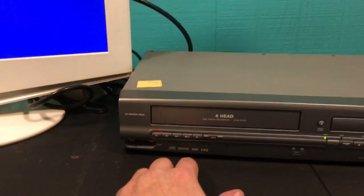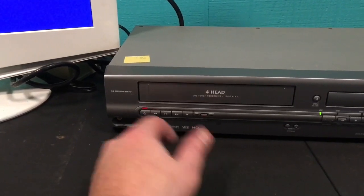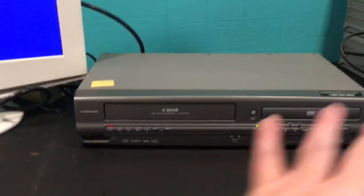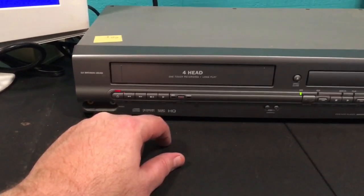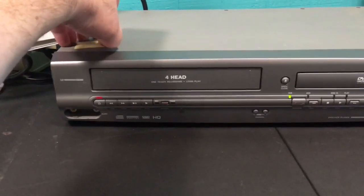Then I'll hit stop, and then I'll hit eject. I'll make sure it doesn't shoot it at me like it did on Pete, Craigslist Hunter. So there we go. I'm satisfied. This is a working unit. If you really want to go all out, you could test the record function. I'm not going to. I have confidence in this unit at this point, and I will stand behind it.